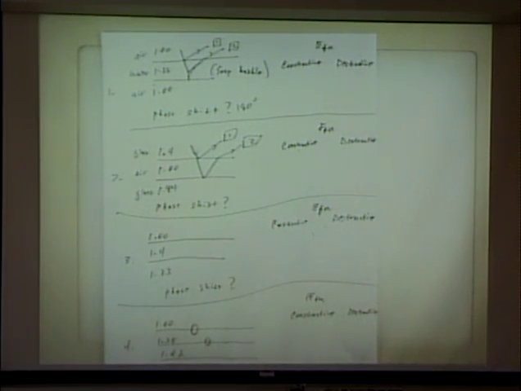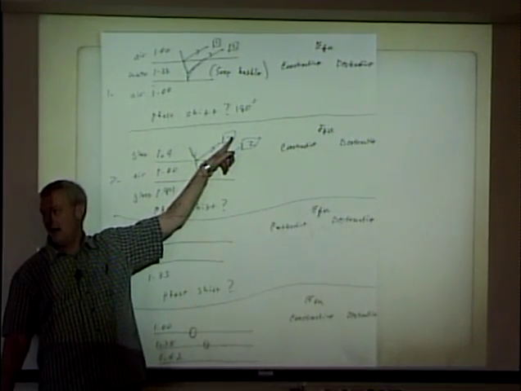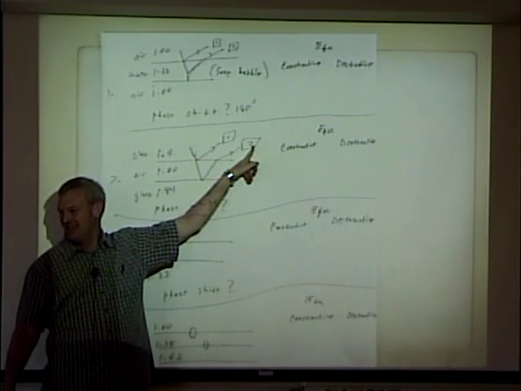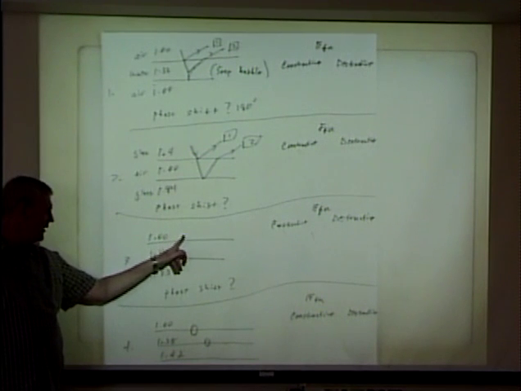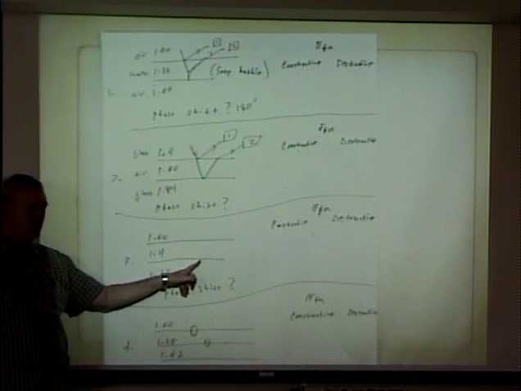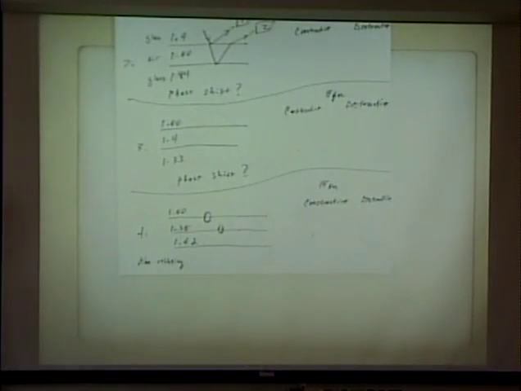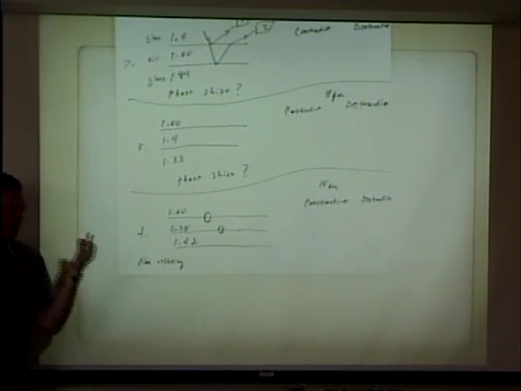Yes, Jordan. Number 2, it goes from high to low, 0 for this guy. Low to high, 180 for this guy. Good question. So this one, low to high, so there's a 180. What about this one? Yeah, 0. Then, last but not least, 1, 2, and 3 were all identical, right? It should have been about the same thing.